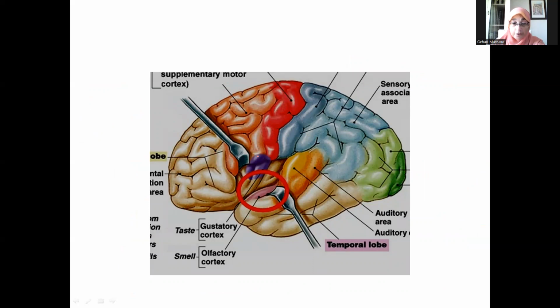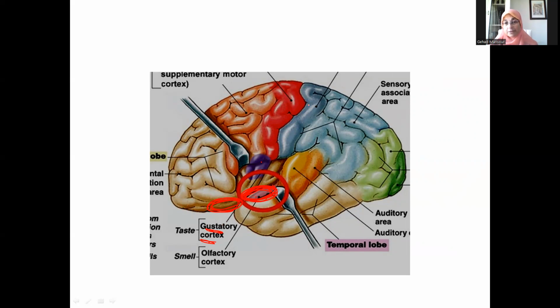Here you can see the insula. Yani this purple part is the insula, and see here, for example, they consider that the olfactory area is in this area of the temporal lobe. Actually, it is on the inferior surface of the frontal lobe and on the inferior surface of the temporal lobe. Here you can see the insula, and in the insula you can see the gustatory cortex, and they call it cortex لأنه some references consider that the insula is not a separate lobe, but it's just gray matter.